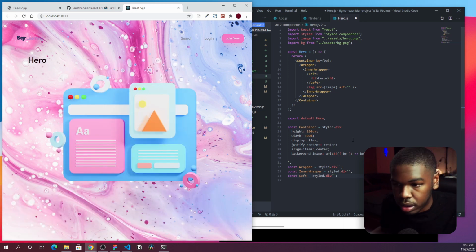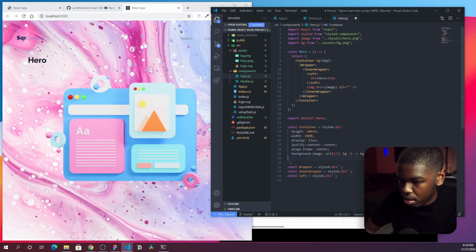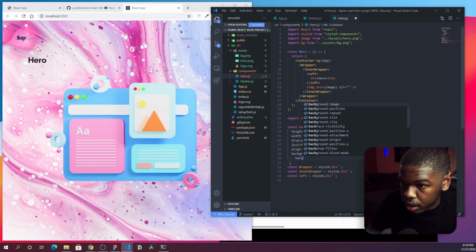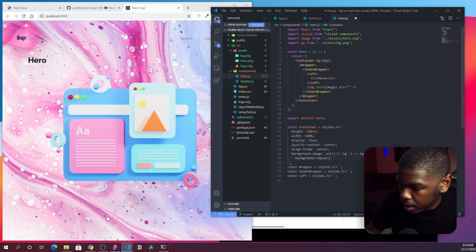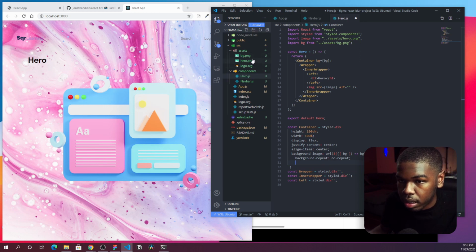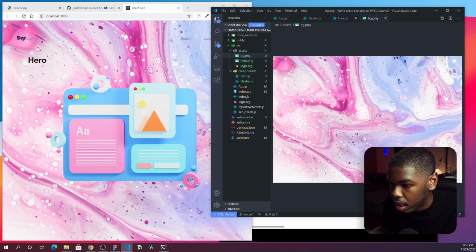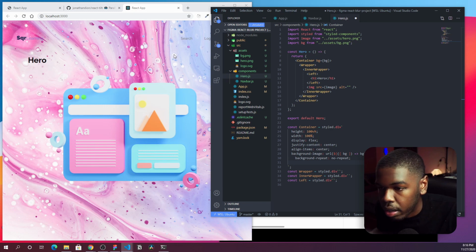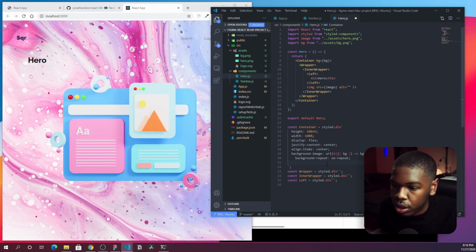All right, of course that doesn't look good right now, but we'll get to that. So we don't want it to repeat. And by the way, when you guys add these images, do not make the images too big. Let me see the size I made. 1440 by 1024. And I think that's just a good size to where it doesn't take too long to load.